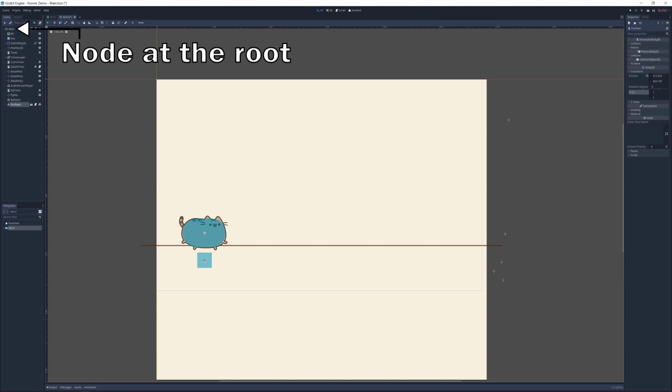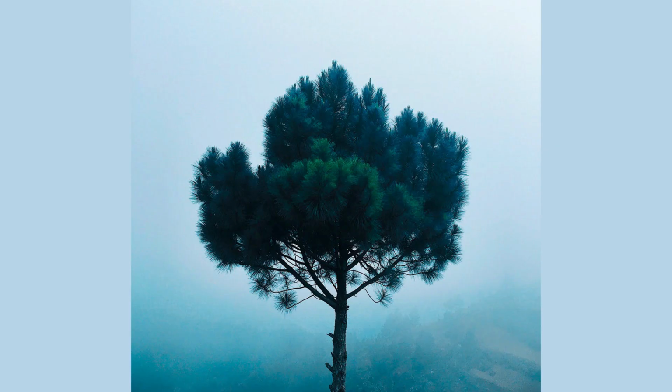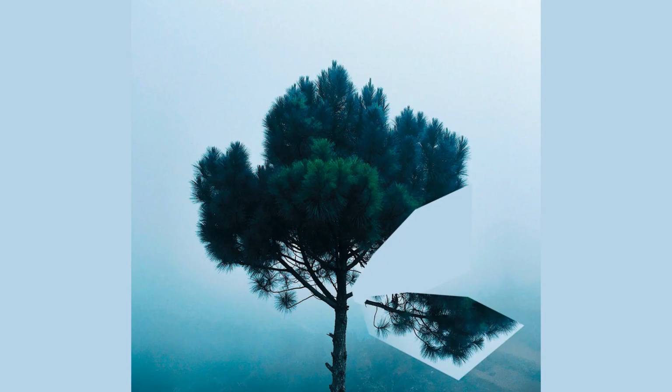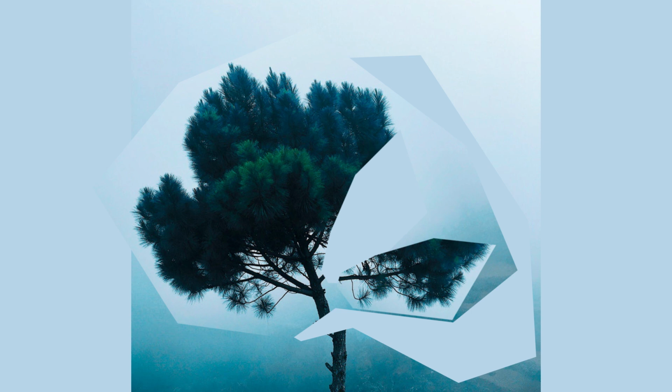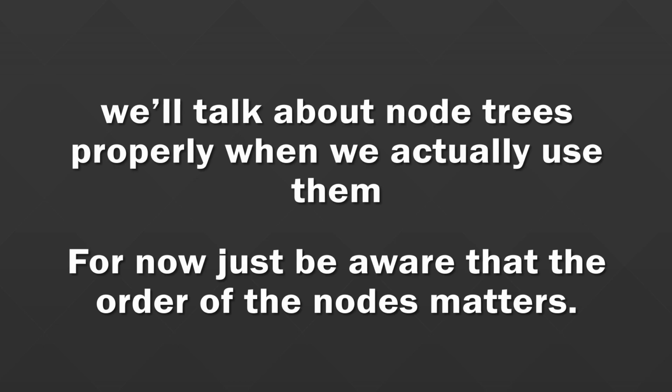And you can add as many parent-child combinations as you want. And you could even add another child to the child you already have. Since it is called a node tree, think of an actual tree. If you move the branch, you would also move the leaves on that branch. And if you chop down the entire tree, it would affect all the branches. I will cover all of this in much more detail later on.